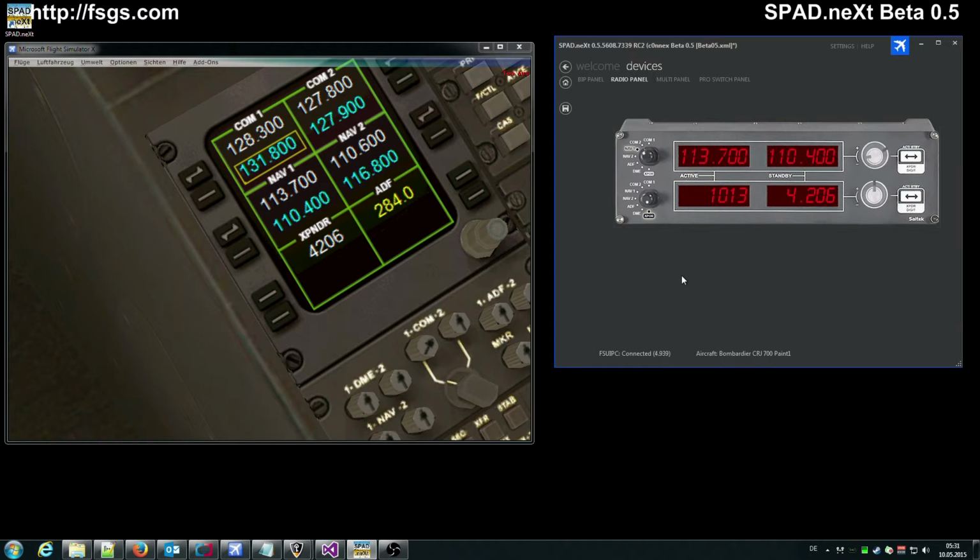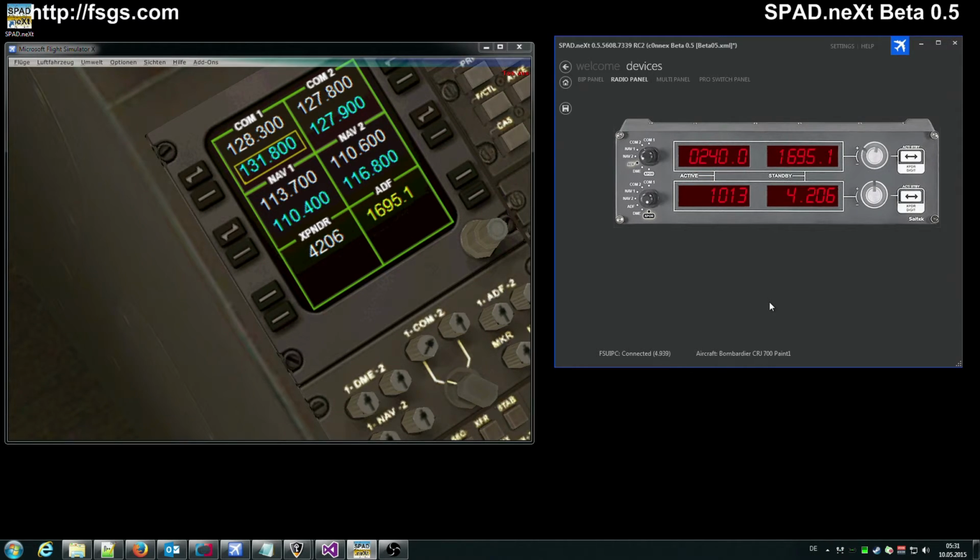So then we have an F2, it's unconfigured, and the ADF, which you can see here, again standby and normal frequency, and again I can turn it in 0.10 or in 10 kilohertz steps.